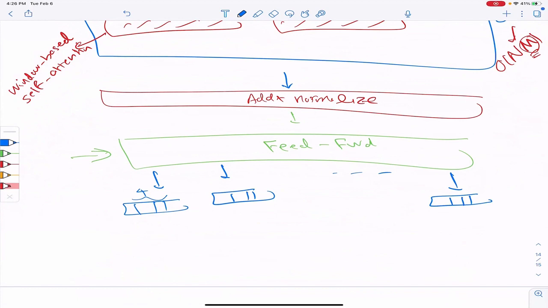Let me pause and see if there are questions so far. Yes? These windows, are they designed to incorporate 2D information, or are they just chunks of your linear sequence? 2D information, right? Because you want your patches that are nearby, that's a very good question, in the 2D to be able to talk to each other. Absolutely. So we are using a little bit more 2D information by designing those windows. Absolutely, yes.